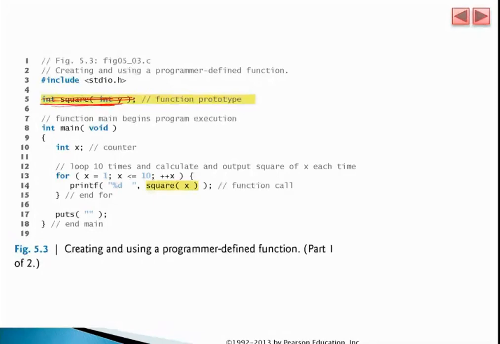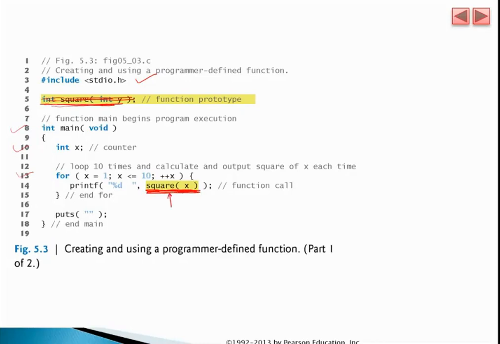So what we will do, we will just include stdio.h. We will start our program. We will write main as usual. Now we have to find the square of how many numbers? 10 numbers. For that we need a loop. So we have a counter variable x, which will run 10 times. Suppose we are using a for loop. We will initialize it, x less than or equal to 10, plus plus x. Now we have to printf the output. So we will write printf, and now here we are calling the square function. This is the function call.